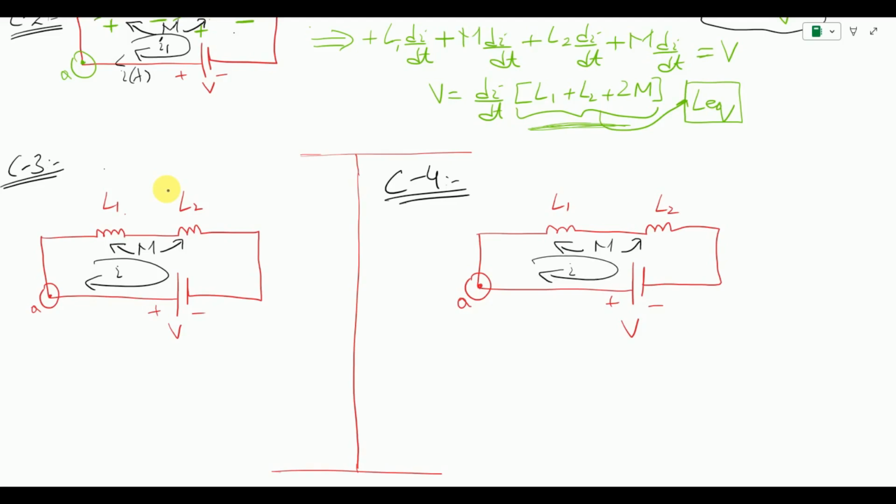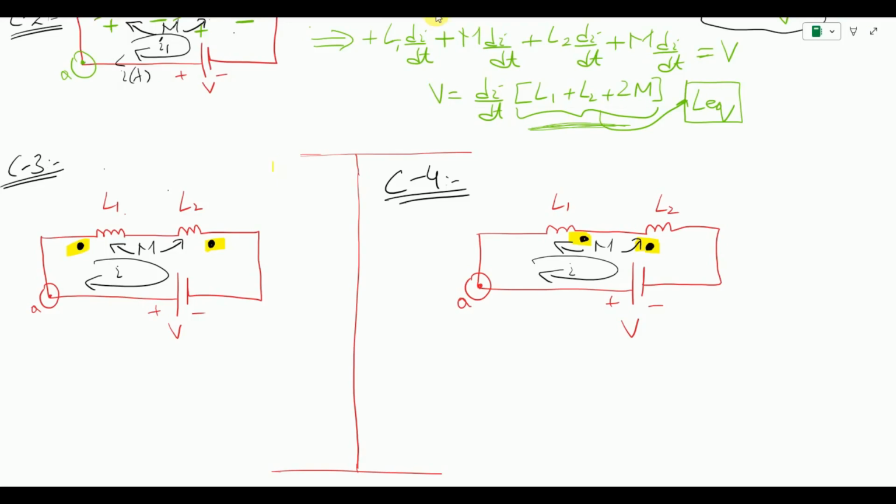Now what we are going to do this time, we are going to change the position of dot conventions. In the first case, now we are going to place the dot convention at the input side of the terminal, and for the other case it is leaving the terminal. And in case 4 we said that first it is leaving and on the other side it is entering the terminal. So let me highlight this for easy visibility. So these are the conventions. Now we can see that for one side it is entering, for the other side it is leaving, and vice versa for case number 4.